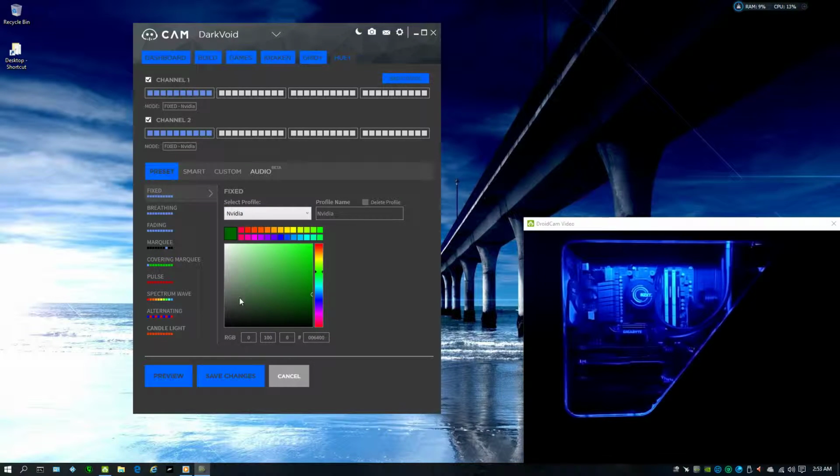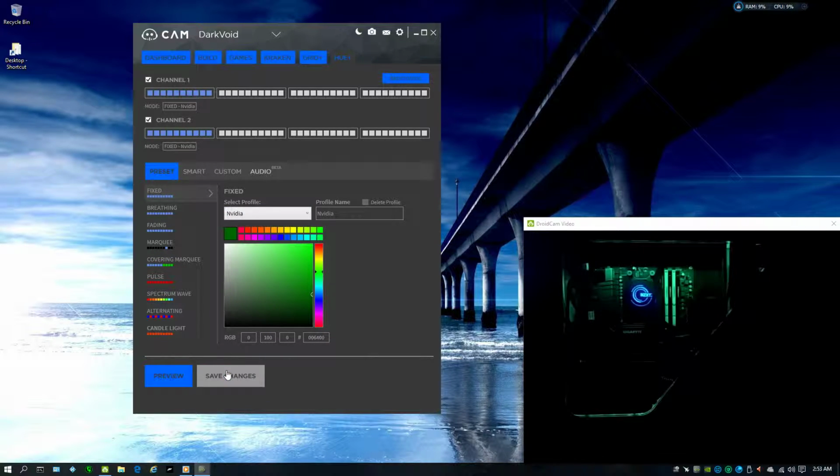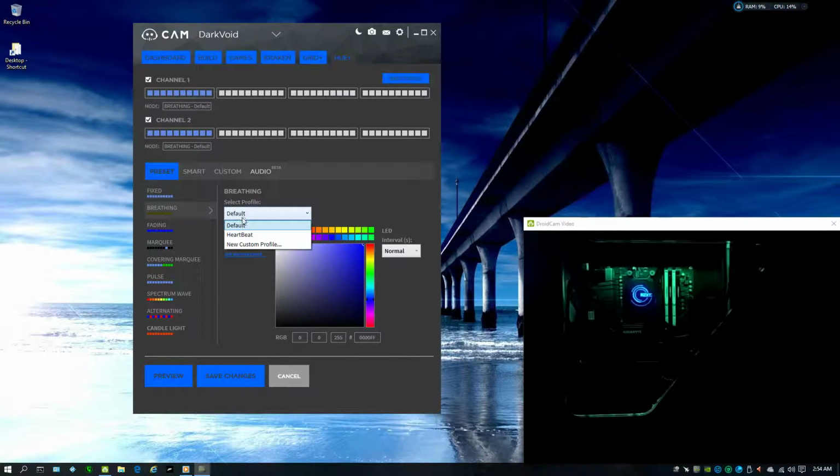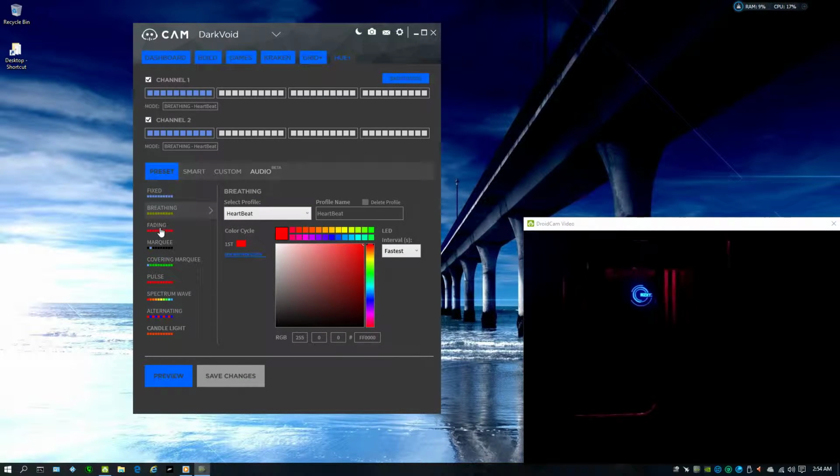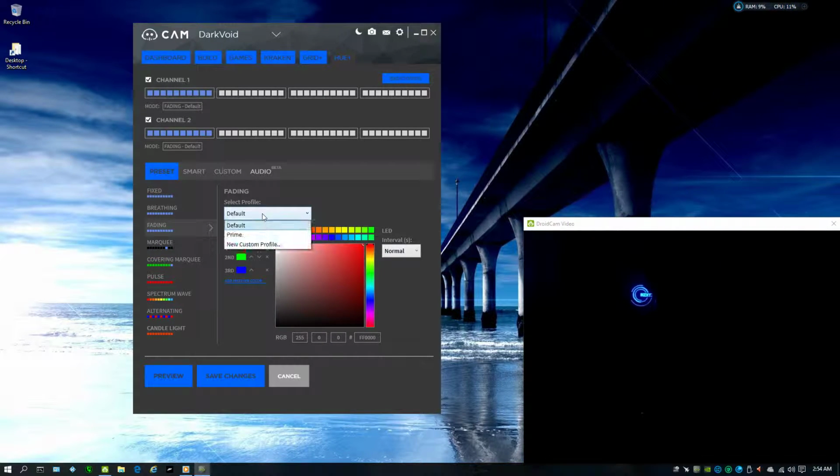Okay, if you want NVIDIA coloring inside your system, right now it doesn't show too well in the camera. It's actually way darker than you see here, but in person we're talking a deep green, which is what I have it set to. It's a really dark deep green, which is what NVIDIA's color usually is. We have breathe modes here. We have fading. This one's pretty nice.